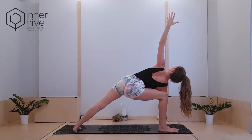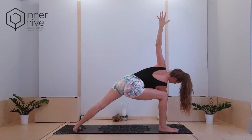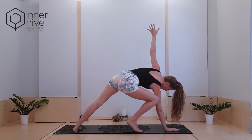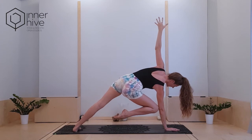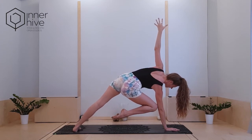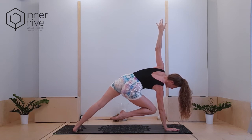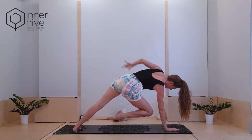Extend through the spine. Now look down towards your middle finger. Flick your toes so that your right toes come to your right butt cheek. Hold it here. Lengthen through the spine. That knee is just on the back of the tricep. Hold. Three. Two. Place the left hand down.